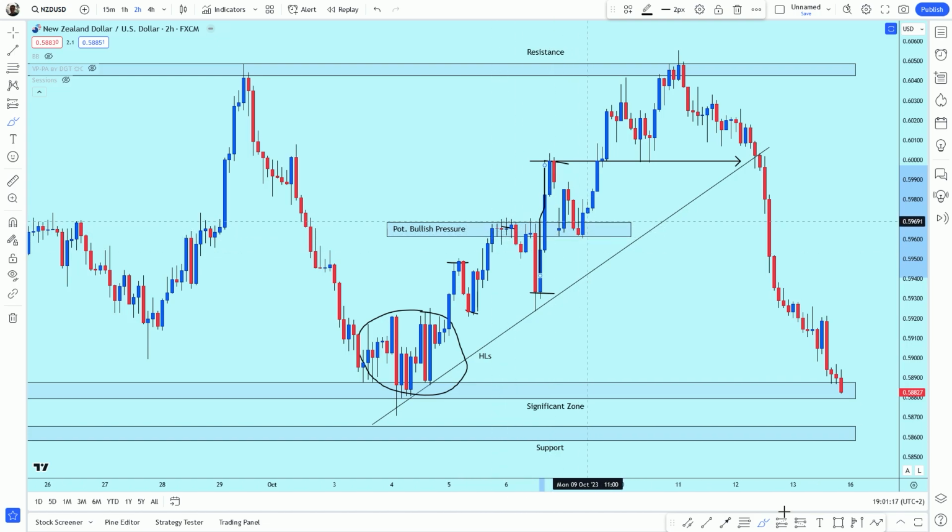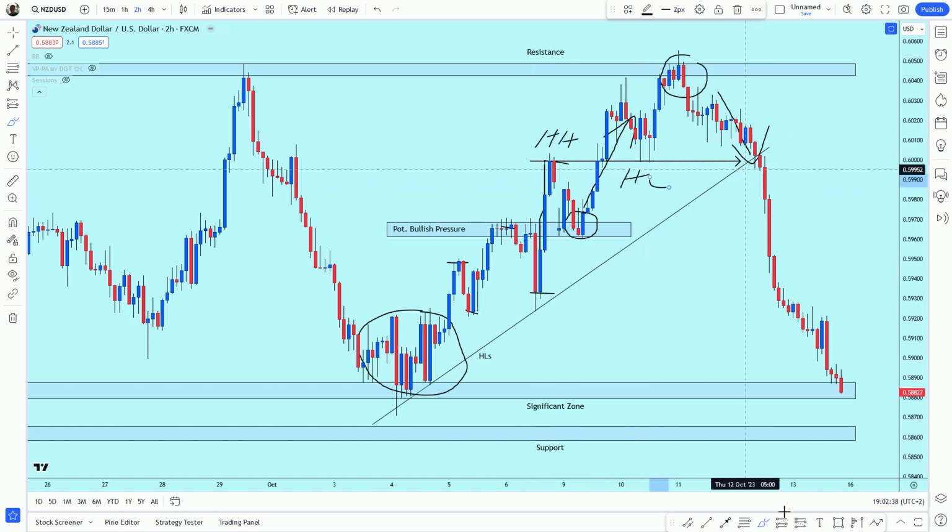That is exactly what happened here, and after this strong bullish candlestick formation, we can see that price continued to go up and even broke this previous high. So here we can see a simple higher highs and higher lows formation. Price tested our resistance, and bears took the control and pushed the price down to break our bullish trend line and also this zone where price formed this higher high and this higher low.